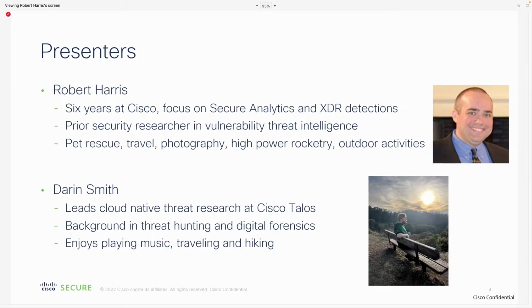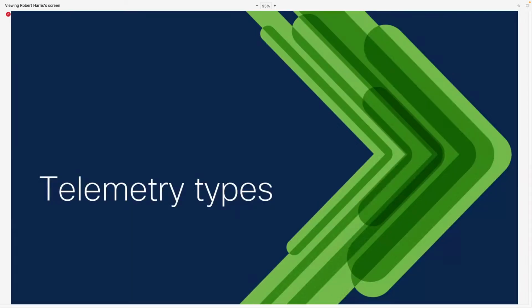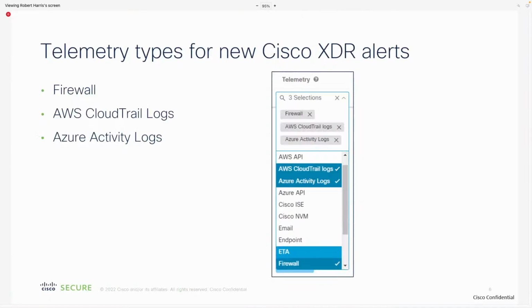Thank you so much, Darren. Let's start things off by just briefly mentioning the telemetry types that we're going to be looking at here today. So there are 3 different telemetry types that are going to feed these new XDR alerts that we're showcasing here today. And the best way to think about the telemetry is it's kind of our raw source of data that is coming in and feeding into our detection engine.